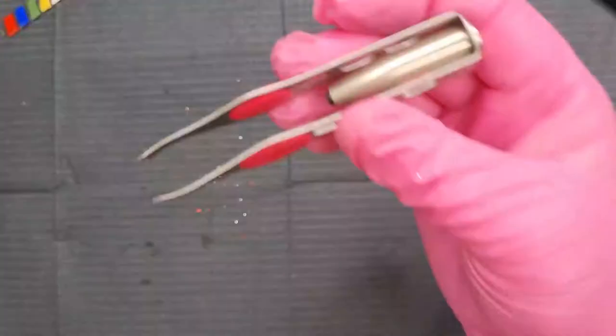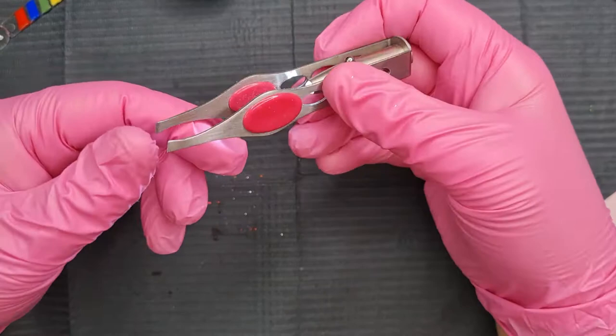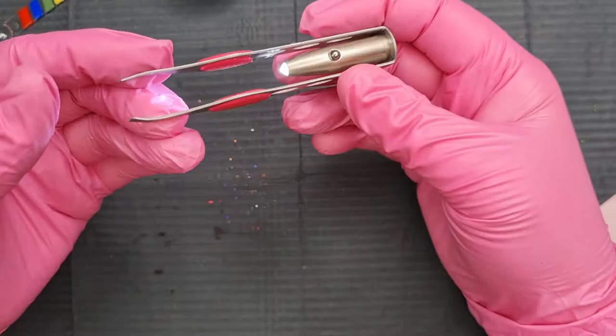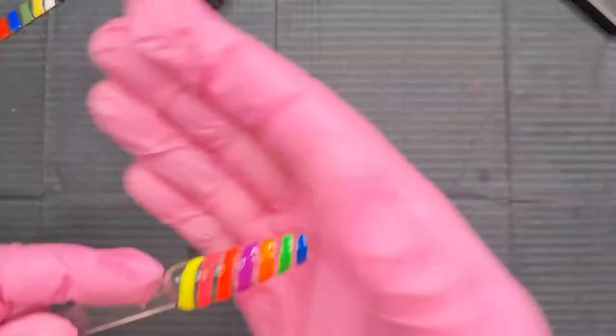I just wanted to show you my tweezers as well — these tweezers have got a little light on them. So when you're doing something detailed you can actually see what you're doing. It's designed for doing eyebrows but the little torch is handy when you're trying to pick something out and can't see it. Really really good — I got them from B&M, though that'll only help UK people. Oh yeah, they are gorgeous. Let me see how neon they are in the lamp — the yellows neon, the pink, the orange. The blue — let me show you.